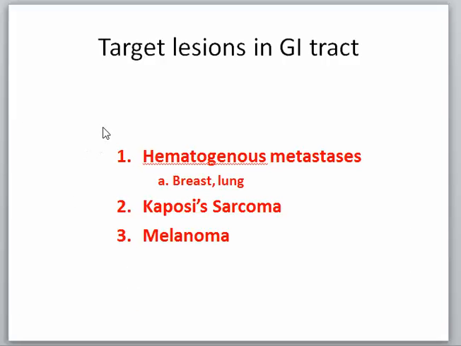The target sign means that we have a lucent area, a defective area with an ulcer inside. It could be due to hematogenous metastasis, it could be due to Kaposi sarcoma, it could be due to melanoma, so all are malignant. So the presence of such an appearance with a filling defect and no mucosa going to the ulcer, no mucosa, this area is the mass itself. So it denotes that there is a mass with an ulcer inside. A mass with an ulcer inside is usually malignant.